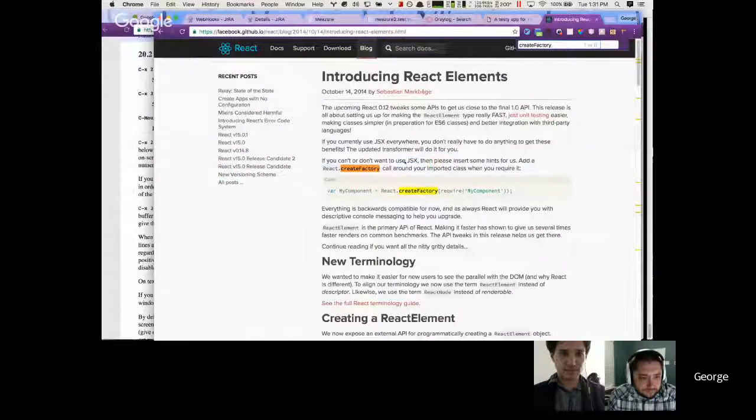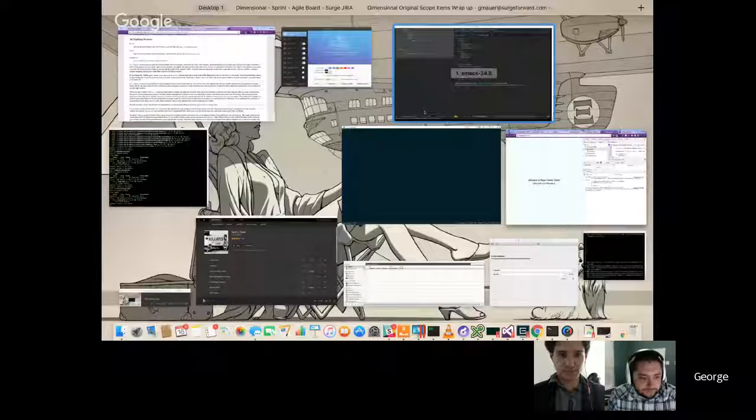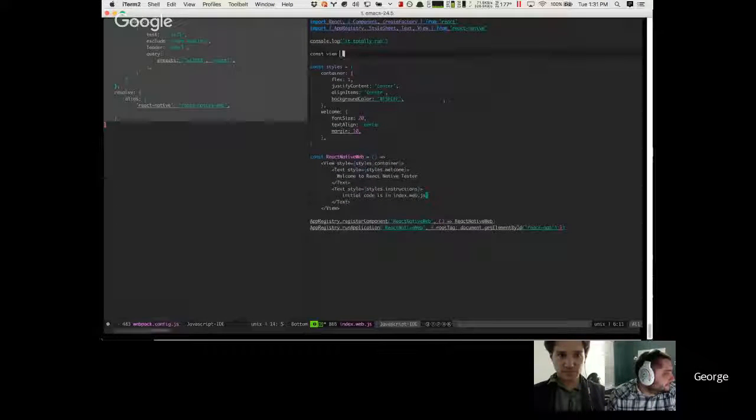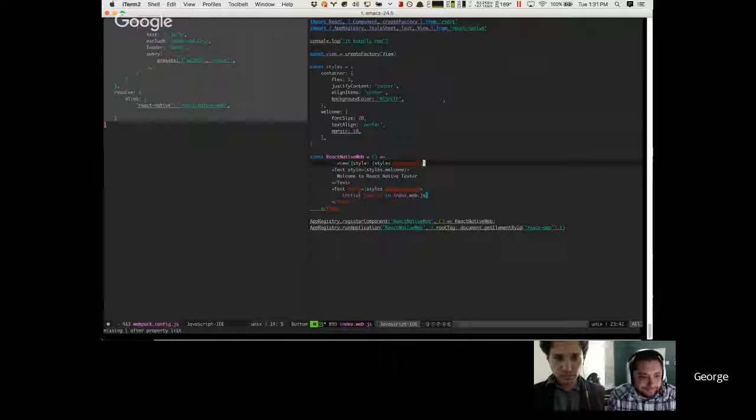Let's see. So if I do that, okay, cool. So there it is. So now all you have to do really is this. Let's view factory view. Now I should be able to go down here. View. It would be like a regular function call. It would be style, like that. What is happening? Stop indenting stuff. That looks correct, I think.